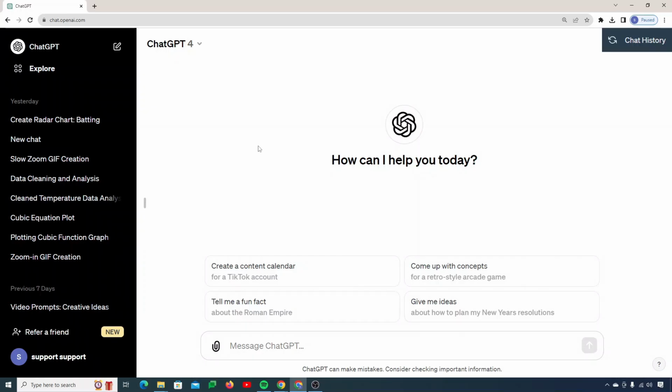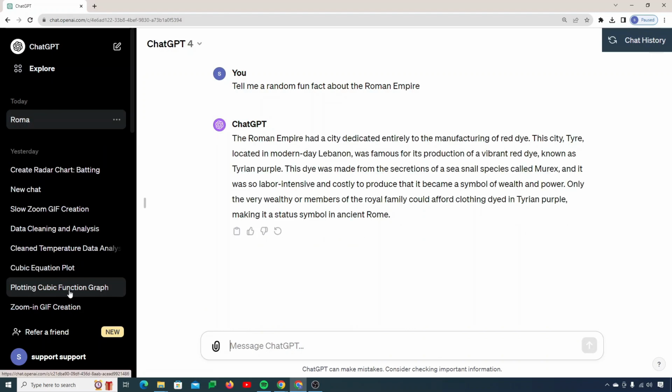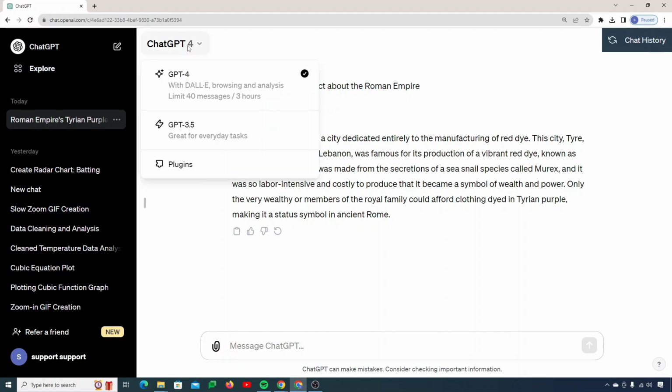So you can see that I am inside of my ChatGPT. It is actually the generalized GPT in which you can talk about anything. ChatGPT has come up with a new feature in which you can create your own custom GPT version, which would be customized to meet your specific needs. To set it up, you should have a ChatGPT Plus subscription or the ChatGPT Enterprise version. Otherwise, you won't be able to do that.